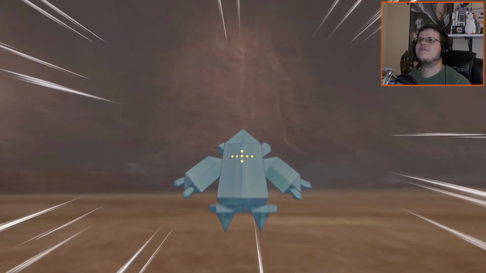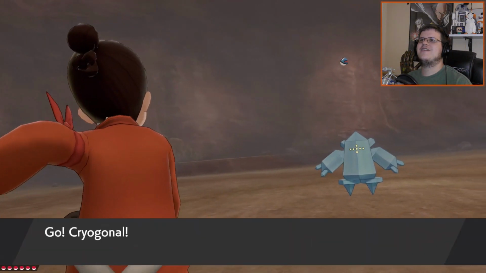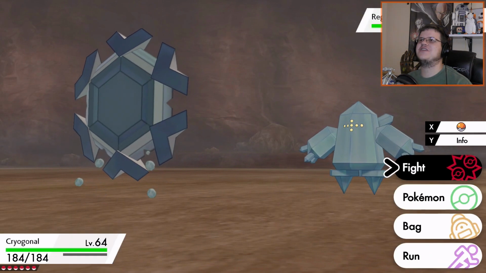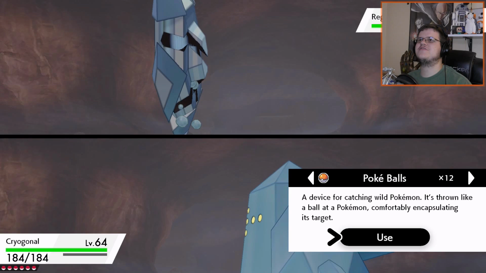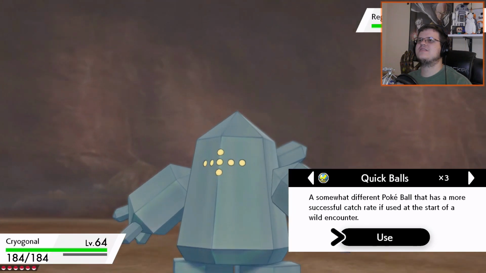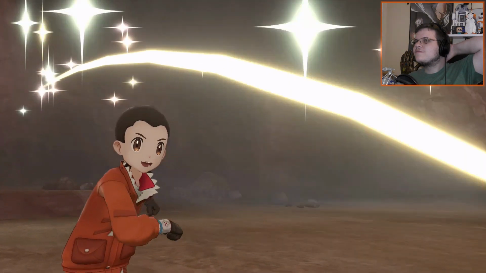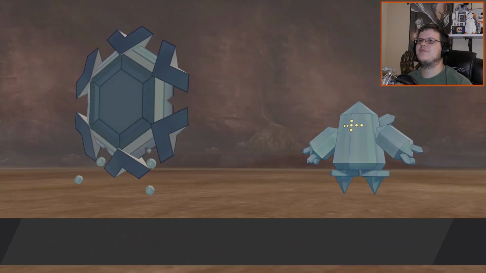And here we go. Regice! Yep. It's a Pokemon made of pure ice. That's why you need an ice-type Pokemon to catch it. I don't have many Pokeballs left, so... Quick Ball. This is probably not gonna work, but I'm willing to give it the benefit of the doubt. Yeah, I need to soften it up a little bit more first.